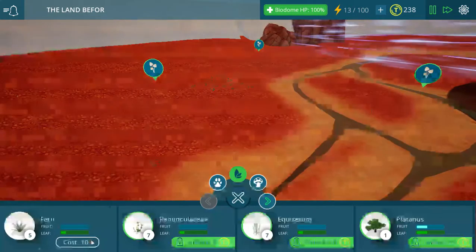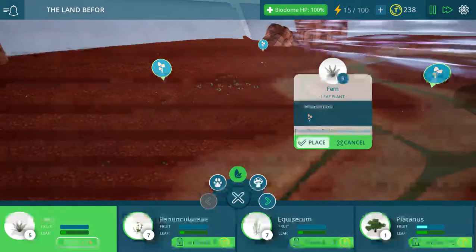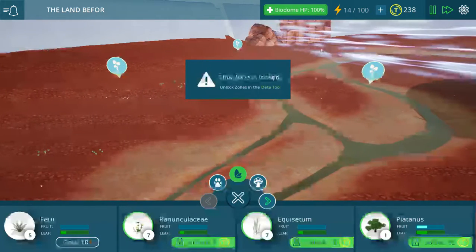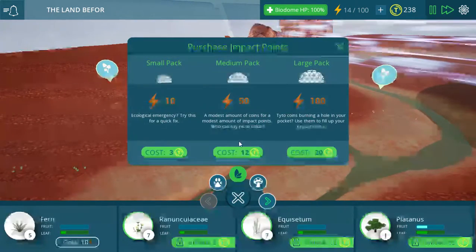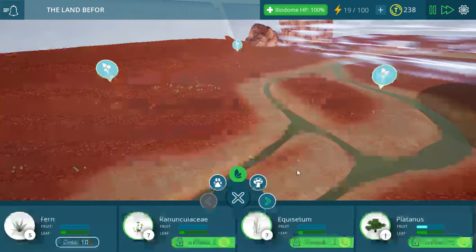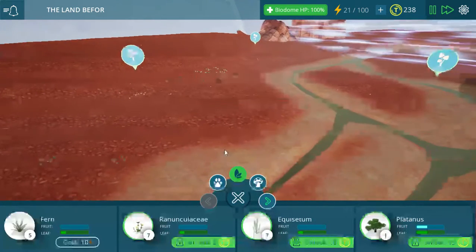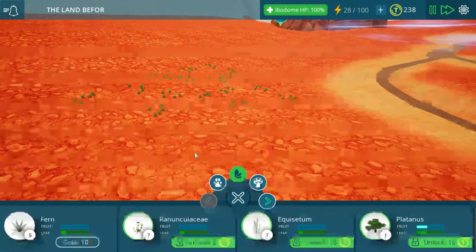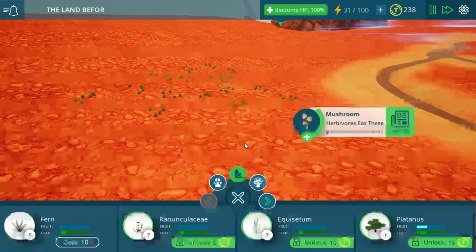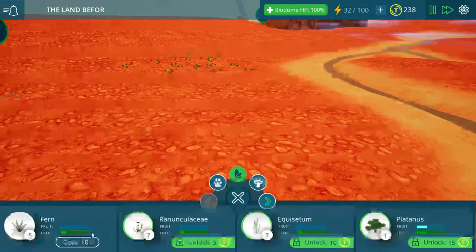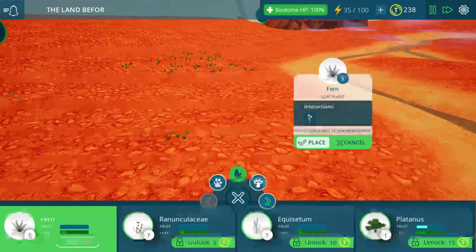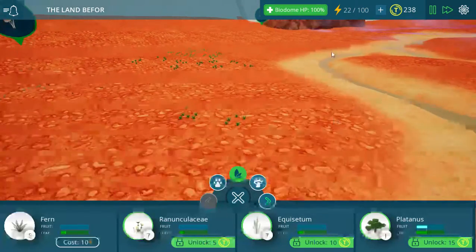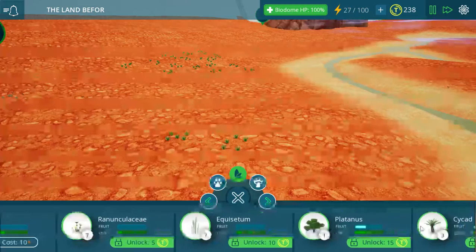Okay, and we're gonna need these little lovely producers everywhere. I'm out. Oh no. I need more energy. Oh, I don't want to waste it. Oh, it's fine. Okay. Our mushrooms are going along. Oh, look. Tomato mushroom. Hello. Herbivores eat these. Yes, they do. Okay. We're just gonna put some ferns. You know, we're gonna unlock something. We need something big, I'm guessing.